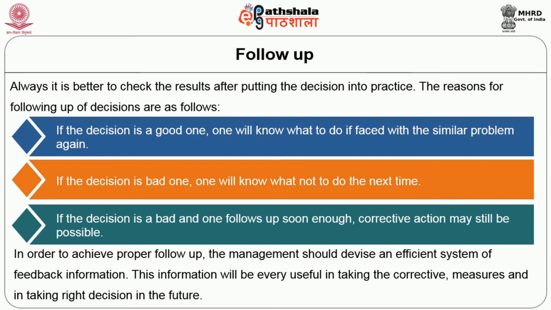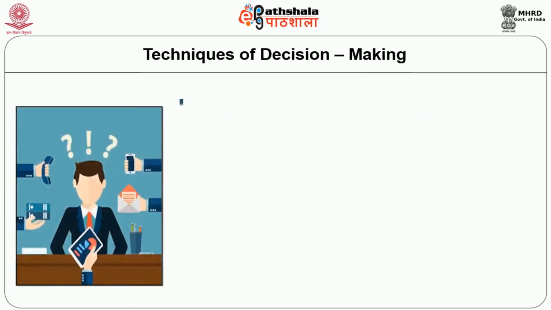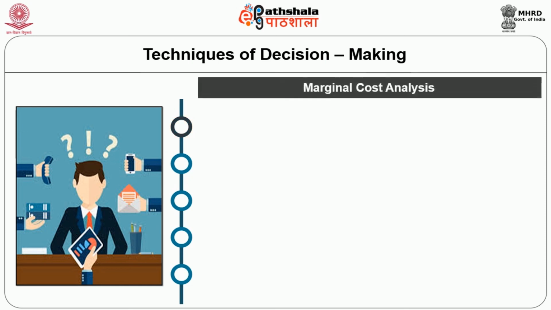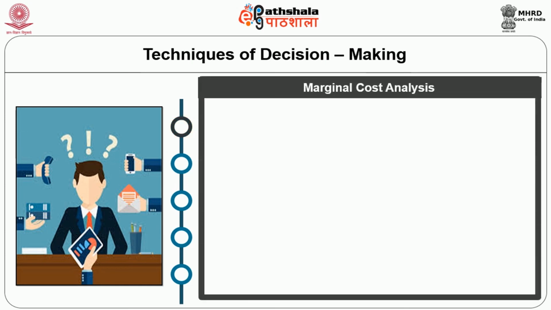Hence, in order to achieve a proper follow up, the management should devise an efficient system of feedback information. This information will be very useful in taking corrective measures and in taking right decisions in the future. Certain quantitative techniques have been developed to evaluate the alternatives which facilitate the decision making process. Some of these techniques are marginal cost analysis, cost benefit analysis, operations research, and linear programming. Let us see one by one. The first is marginal cost analysis.